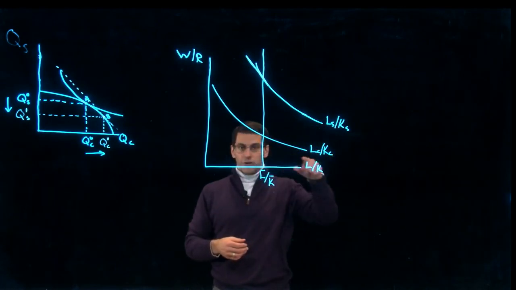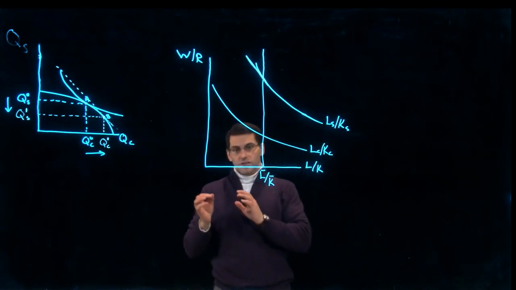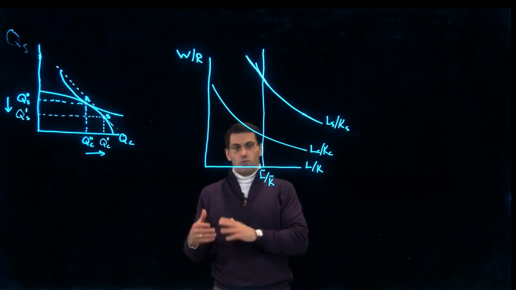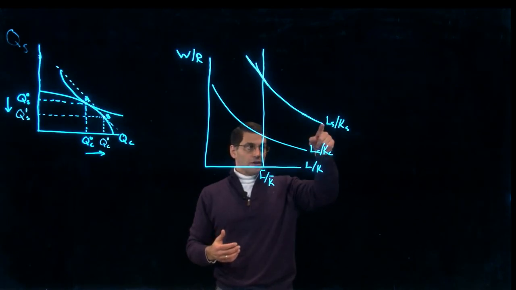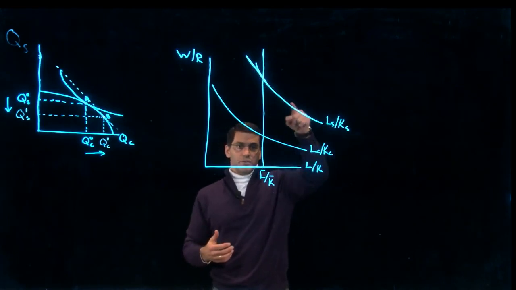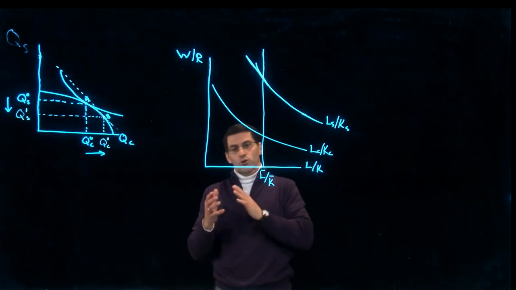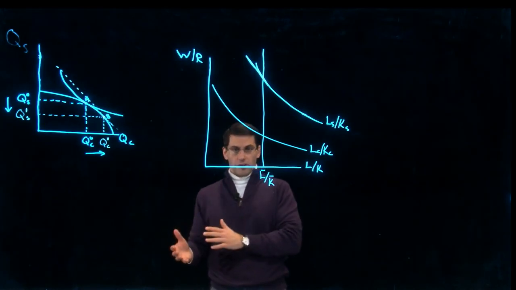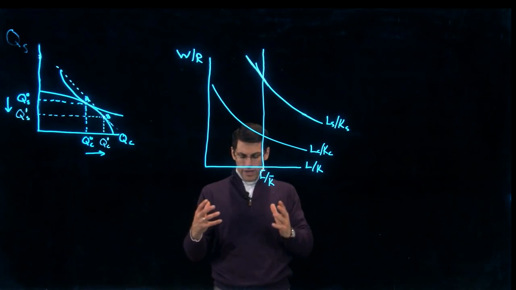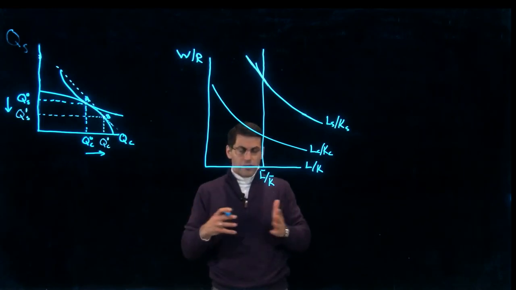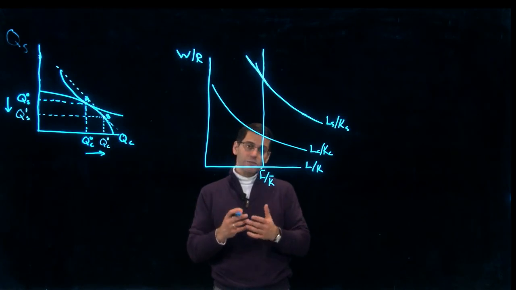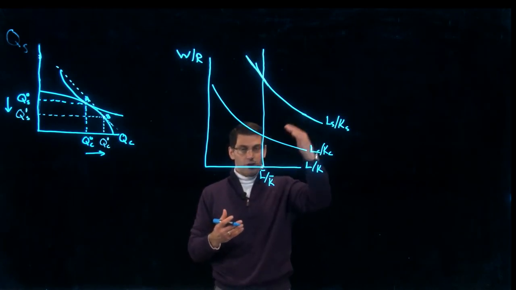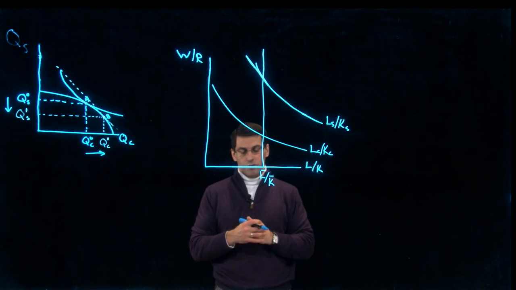So you think of each of these curves as representing the sector or industry relative demand for labor, right? So this is the relative demand for labor in computers. This curve is the relative demand curve for labor in the shoe sector. Well, how do you get the economy-wide or the aggregate relative demand curve? Well, that's going to be a weighted average of these two relative demands. How can we see that?